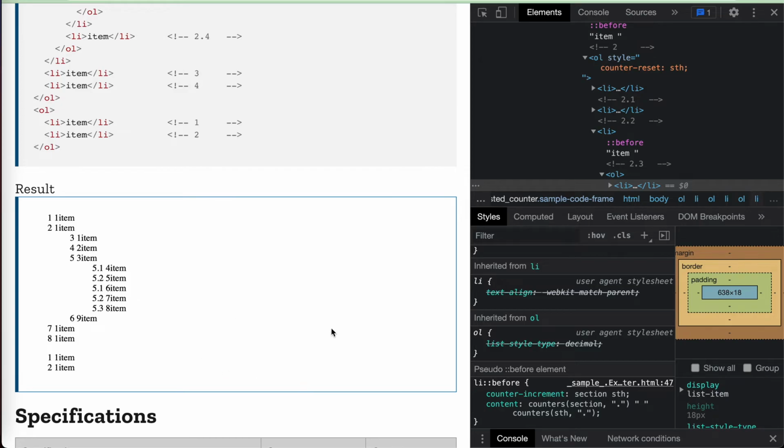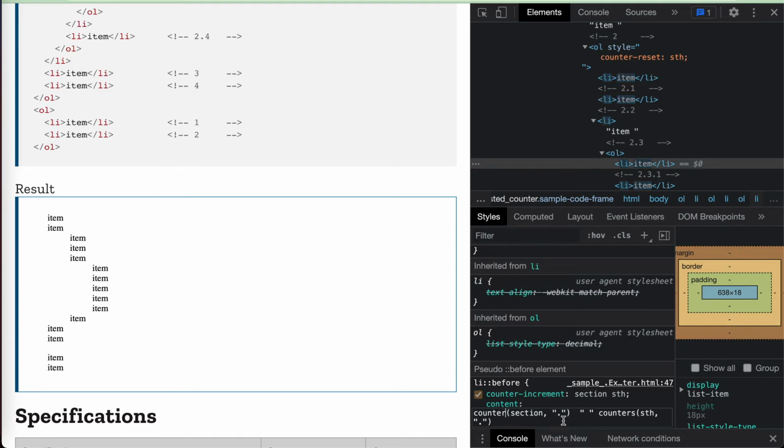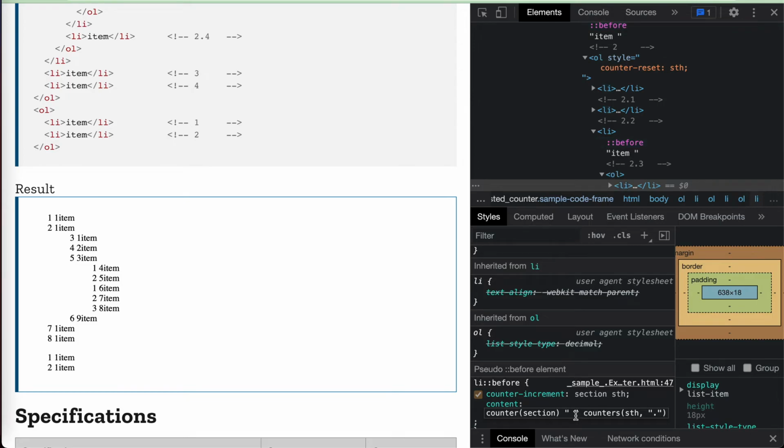Could we combine them together? Yeah. If we just remove this one, we could use counter section and use this dot. I don't think so. Yeah, dot, and then use counter.